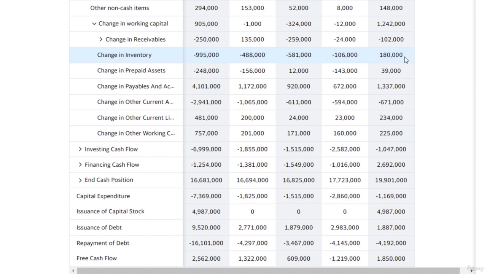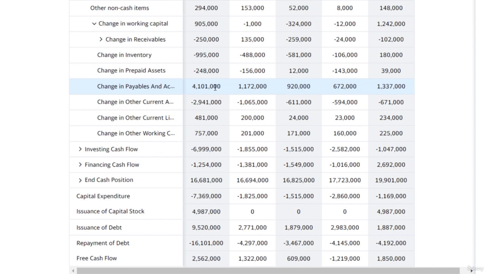If we look back at the different quarters, you can see these are all negative numbers, but here we had 180 million, excuse me. So that means our inventory went down in effect, and thus that's changing our cash position. So these are different ways of looking at cash from prepaid assets. Then you have payables, right? So we have payables and changes in our payables. This is money that we owe out, right?